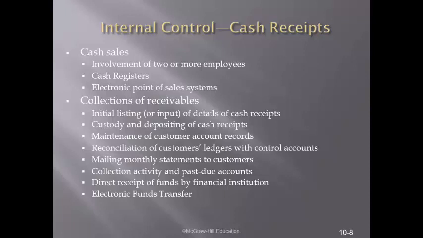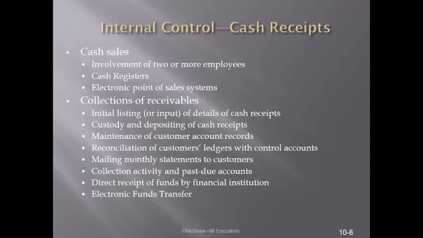This separation of responsibility for the transaction is an effective means of preventing fraud. If it is not possible to separate the functions, a cash register may be helpful, or an electronic point of sale system, because information is provided to the customer on the transaction visually and by receipt, which can prevent theft.